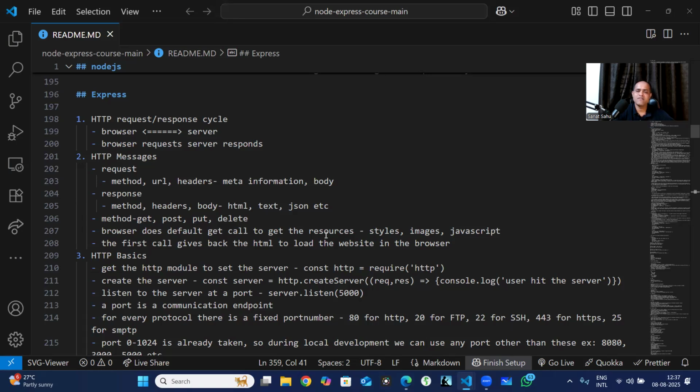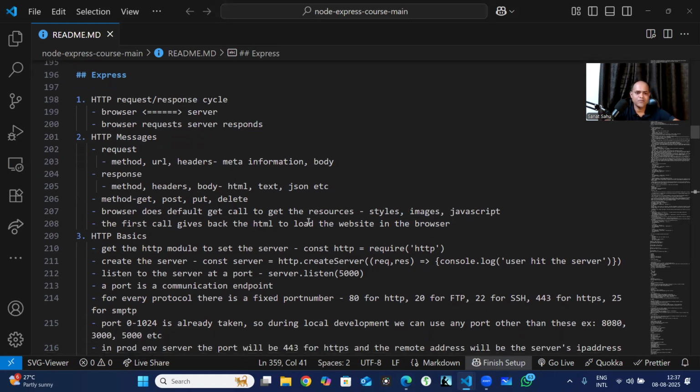Whenever you type Amazon.in, the first call gets all the HTML, CSS, and everything so that the screen is formed in the browser. That is called hydration. So the first call gives back the HTML, styles, images, and JavaScript to load the website. Simple.